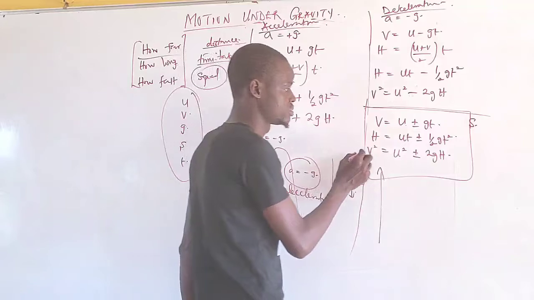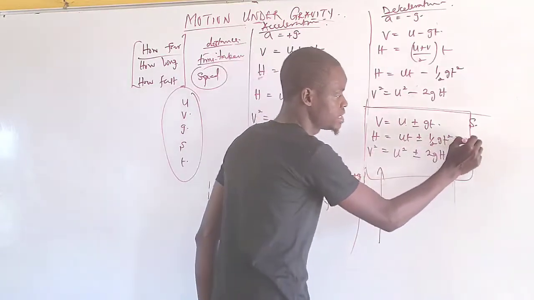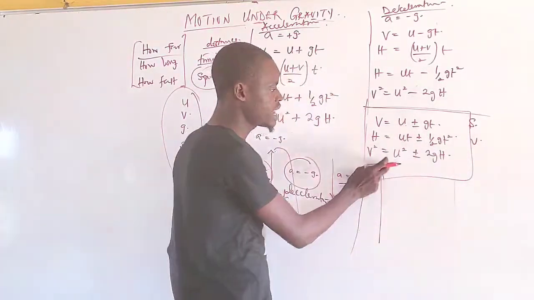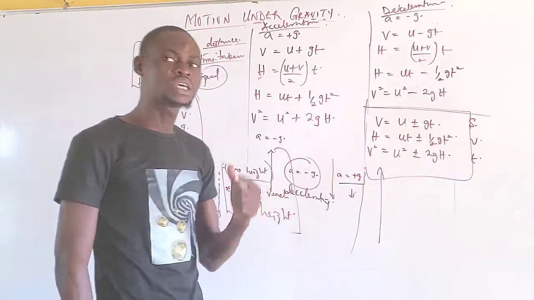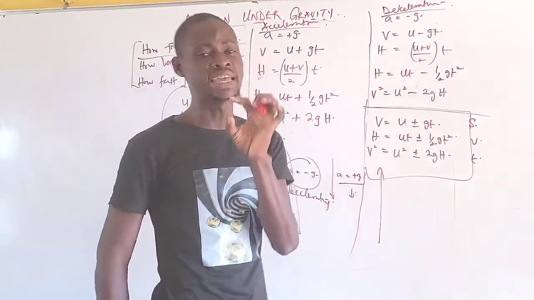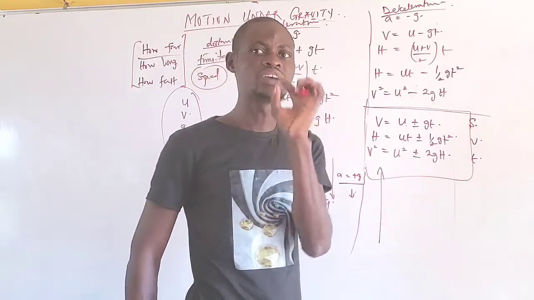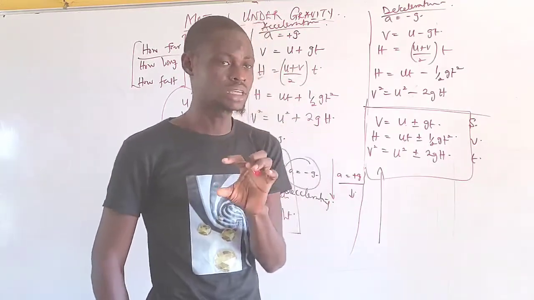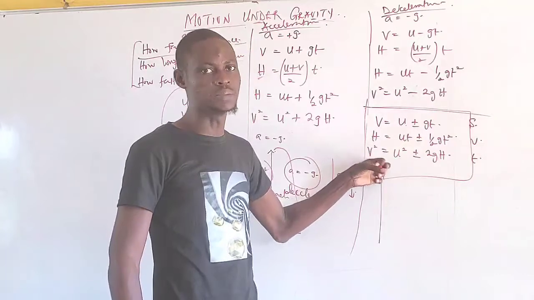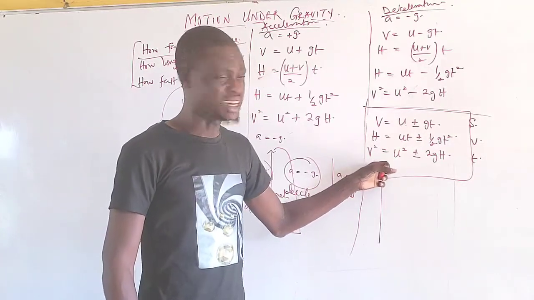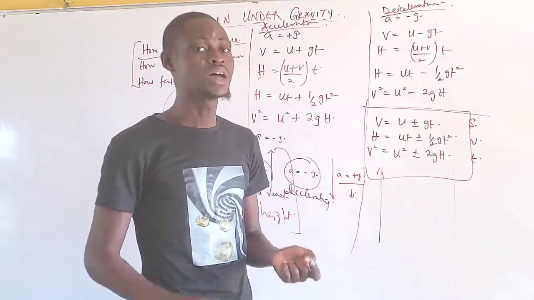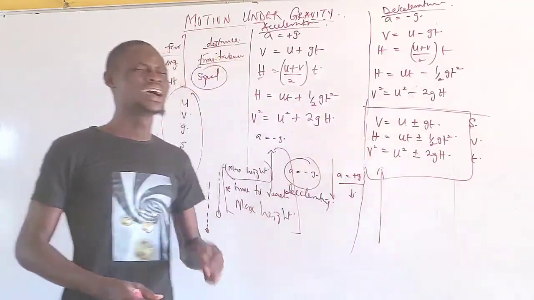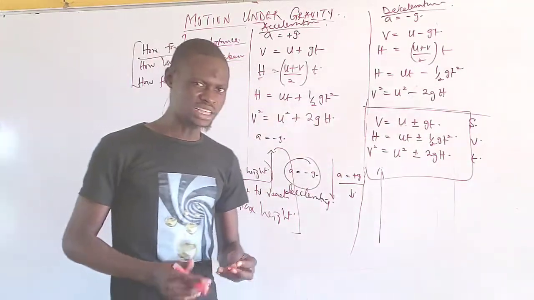Now, take a look at this. This one here has something missing, which is V. This one has something missing, which is T. It simply means if you are given a question and there is no time in that question, and you are not asked to find the time altogether, then this equation will be applicable to solve. Now, if I'm given a question in which there is no final velocity, and we are not asked to find it, then this equation will be applicable to solve it. Are you getting one thing?